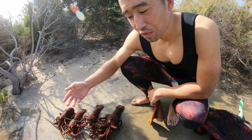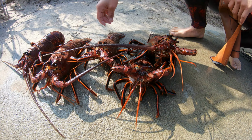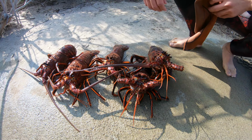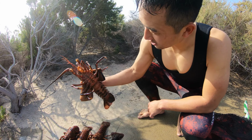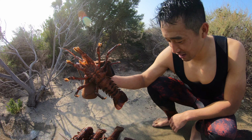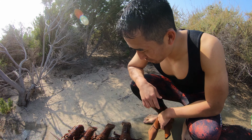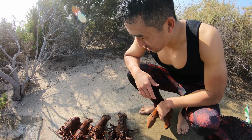But we caught 5. Really good conditions today. Visibility probably in the 20s. Surf pretty much 0. But super excited. Look at this nice guy right here. It's a nice spiny California Spiny Lobster. But trying to figure out what to do with these in terms of eating. Once we figure that out, I'm sure it'll be really good. But yeah, so really good dive, and I'll cook them up. Cool.